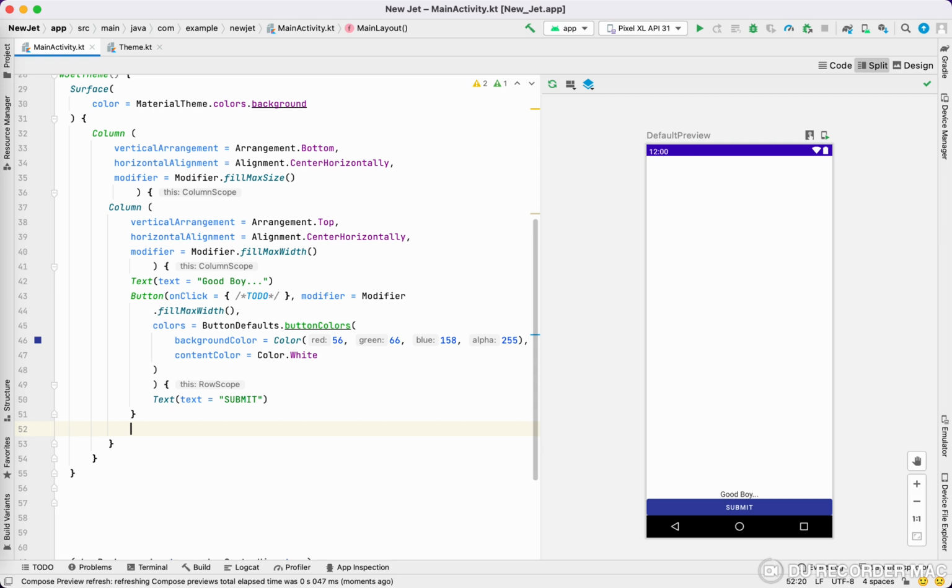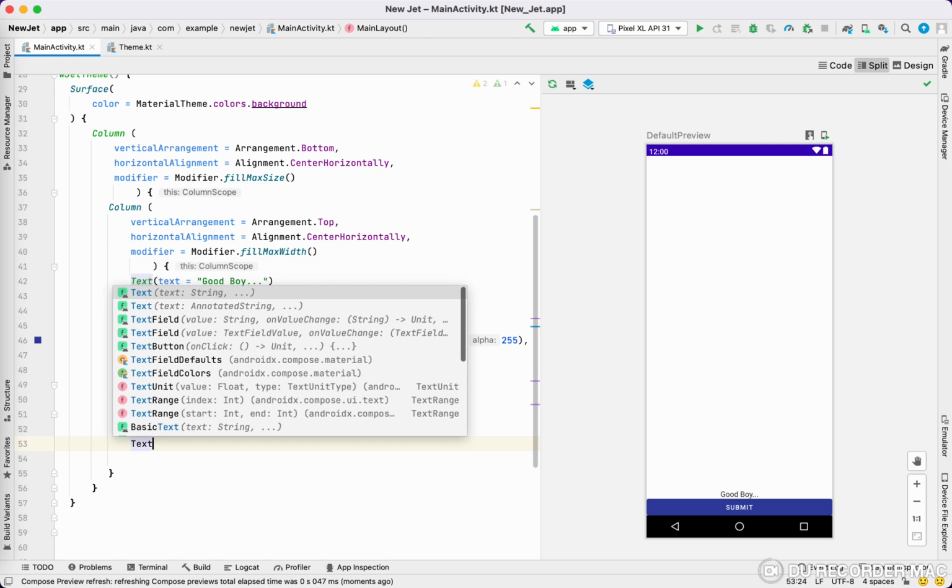Then coming to the next point, we have a text field. This part is a little bit different from the previous normal Android application creation. The field is a text field.